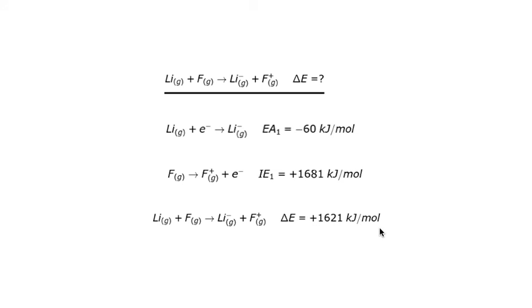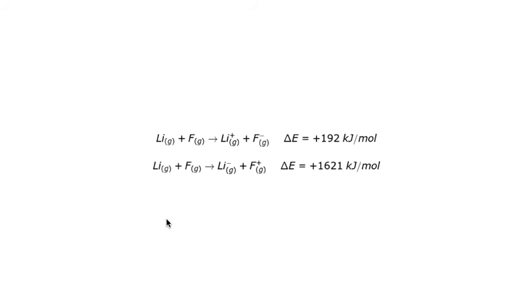So notice how this process compares to the previous process. If we put them side by side, notice this is producing the ions that you're most familiar with, right? That lithium typically forms Li plus, and fluorine, when it becomes an ion, typically forms F minus. Again, that is very much what we experience in nature, but we could, under laboratory conditions, force or create a situation where we have Li minus or F plus.